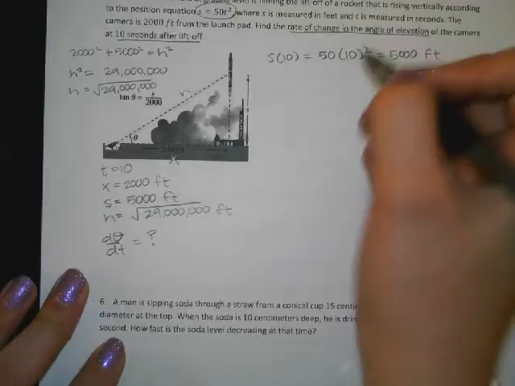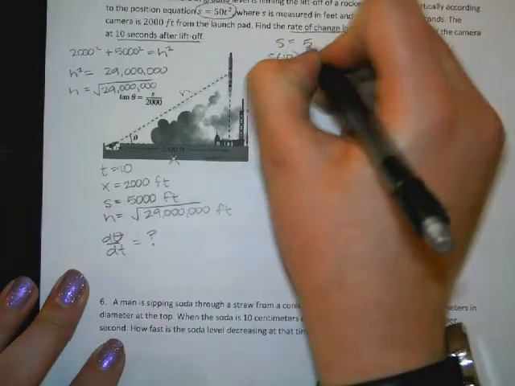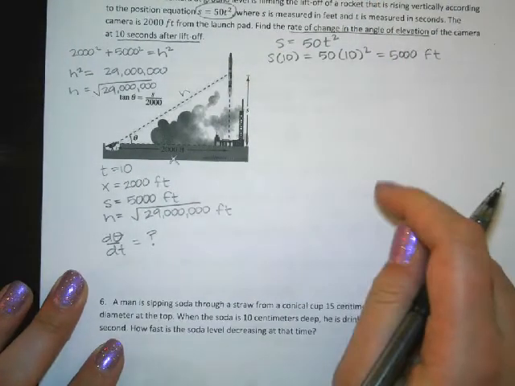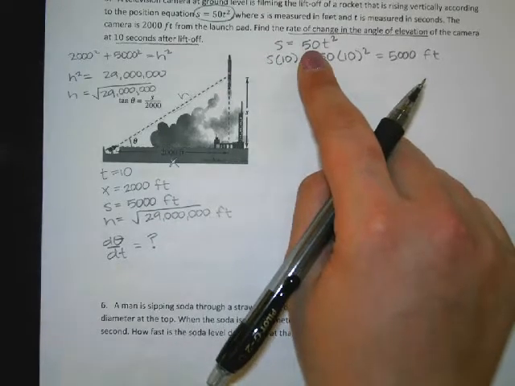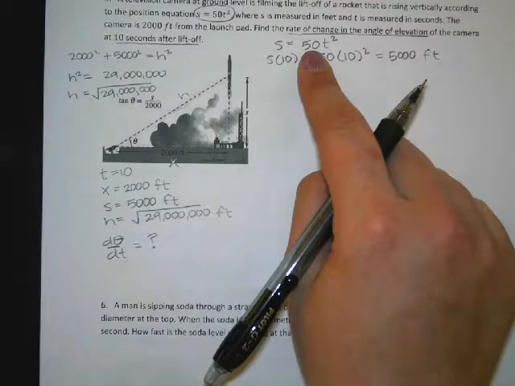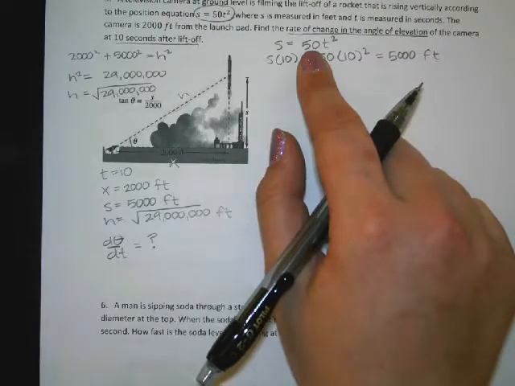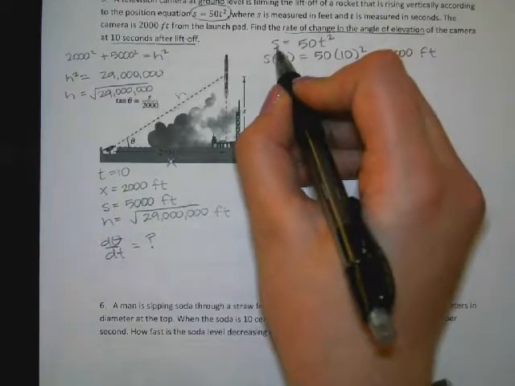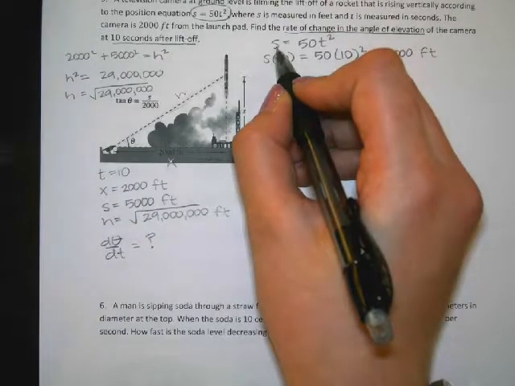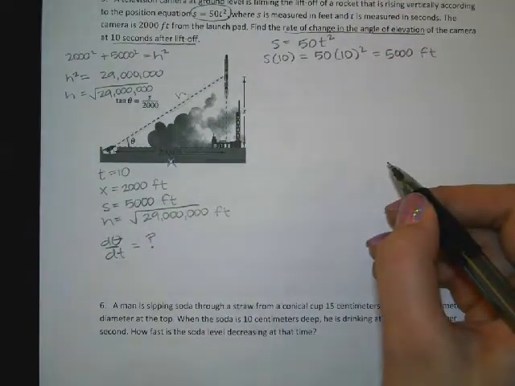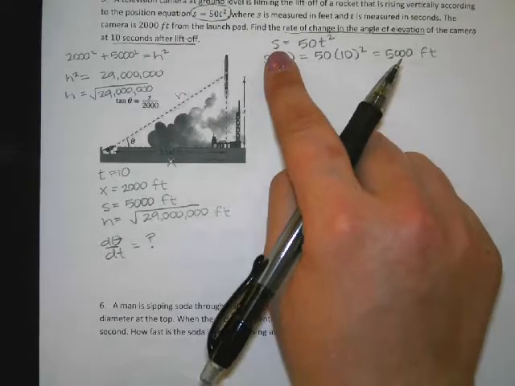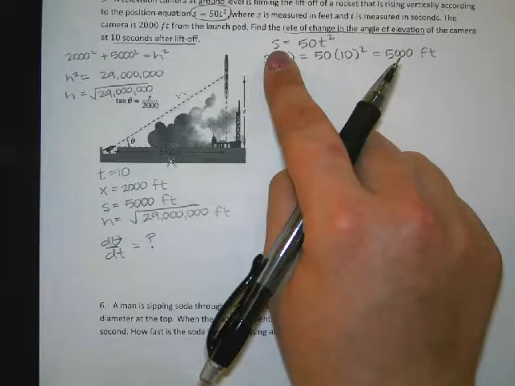All right, we know, I'm going to write it up here, that S equals 50t squared. So if this is the position equation, this tells me the position of the rocket, how do I find the velocity equation so I can see the rate of change of the position? I'm going to take the derivative, okay? So the derivative of S is 1 times ds dt, right? So every time we take the derivative of a variable, we always tack on the d whatever dt on the end, right?